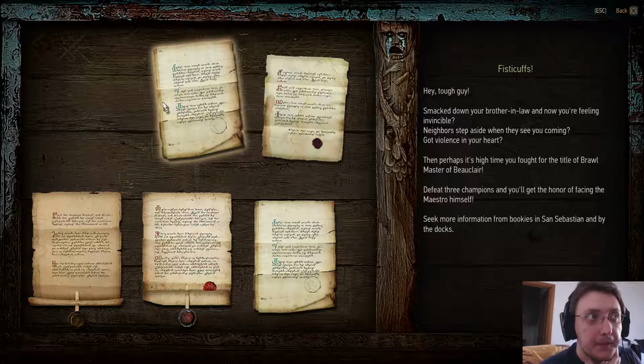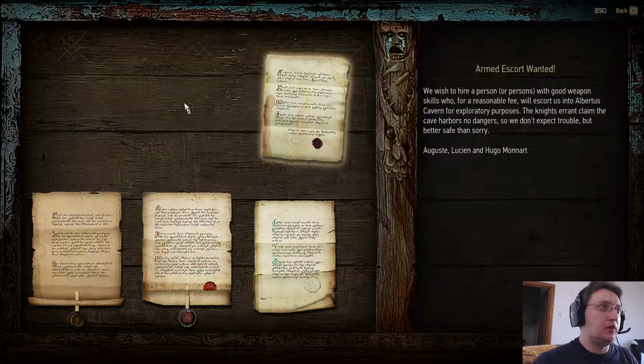Fisticuffs, so more beating people up. Hey, tough guy. Smack down your brother-in-law and now you're feeling invincible. Neighbors step aside when they see you coming. Got violence in your heart? Then perhaps it's high time you fought for the title of Brawl Master of Beauclair. Defeat the three champions and you'll get the honor of facing the maestro himself. Seek more information from bookies in San Sebastian and by the docks. Might do this one.